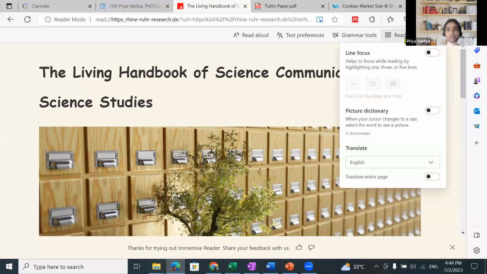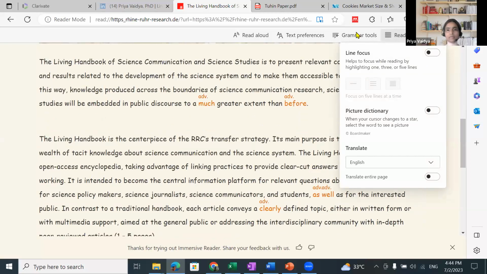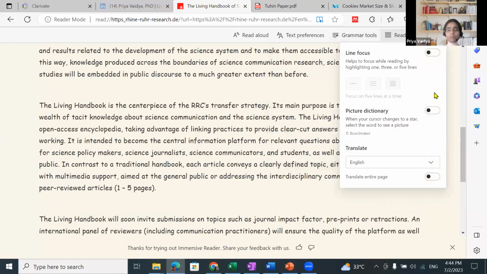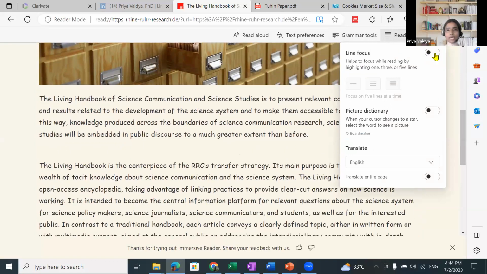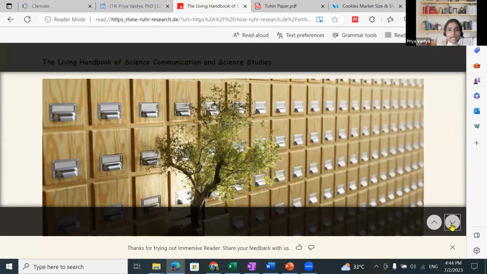Now the fourth function is the reading preferences. Suppose I am not able to read a large amount of content. In that case, you can open this and highlight, and it will highlight the content which you are reading. With the next button and previous button, you can go to the next paragraph.